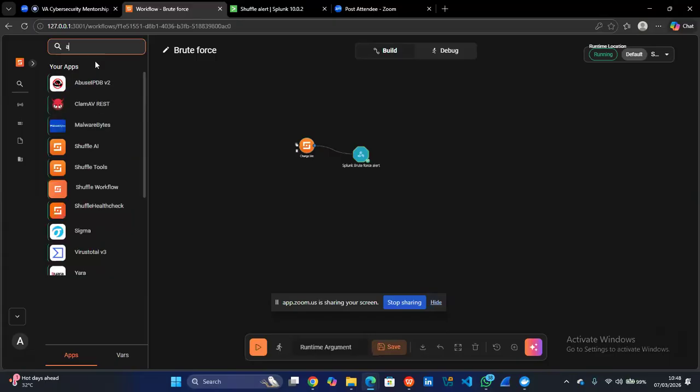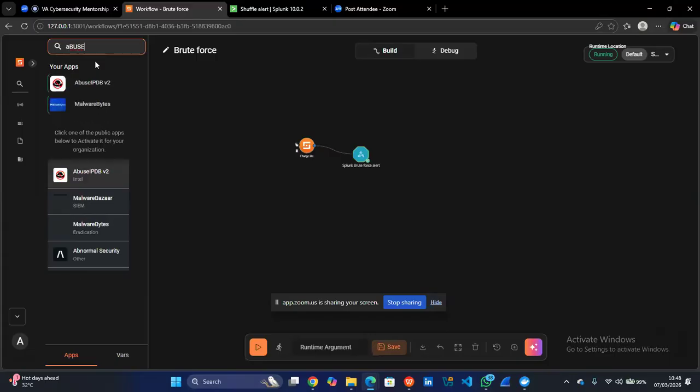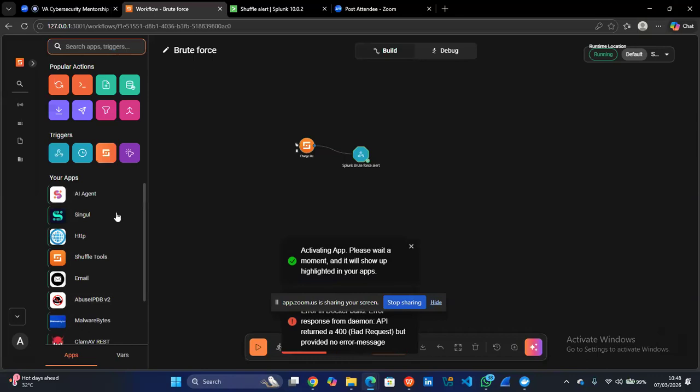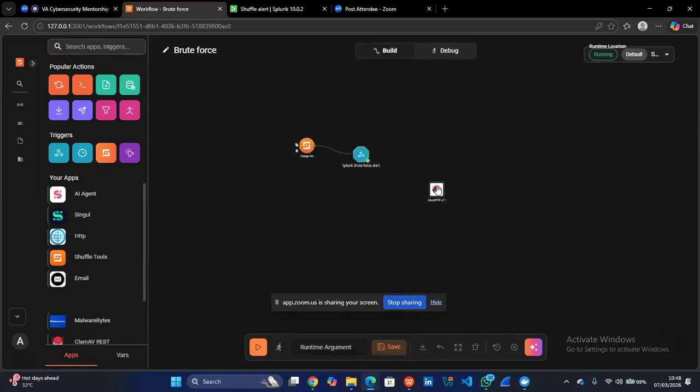So we're going to be using Abuse, sorry. So we already have it in our tools. All you need to do is just drag it, and here it is. Oh my god, it's giving us an error. So let's just go back to our tools right here and just drag it right here. I don't know why it did that, but that's not really what we need. So basically, this is our AbuseIPDB node, right? Right now, what we're going to be doing is to set it to enrich our IP address gotten from our brute force attack, right?